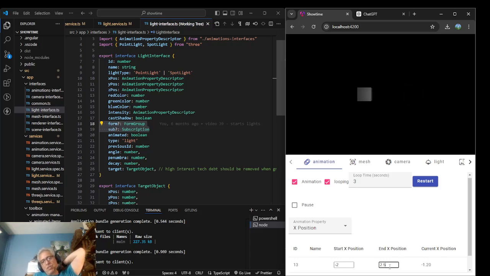But anyways, those are the two things I need to fix before I move out of the lights. I'll probably do the form one first, refactor that, and then I'll work on this weirdness. I don't think it's going to be a big deal.